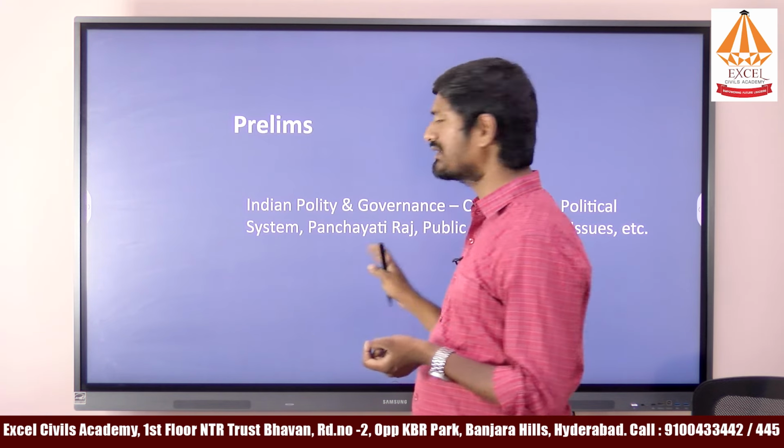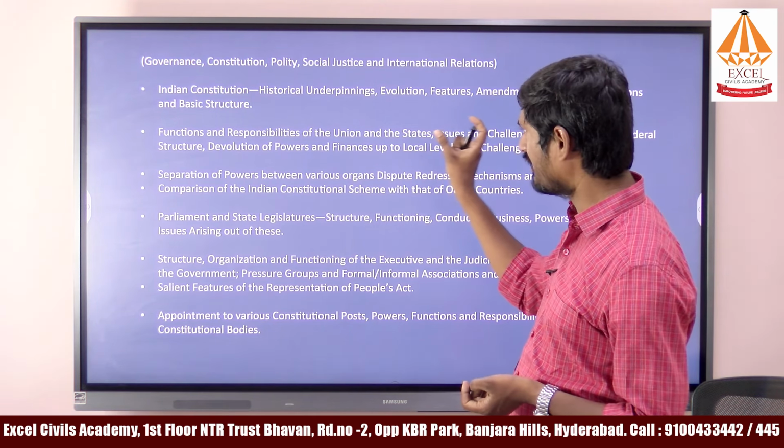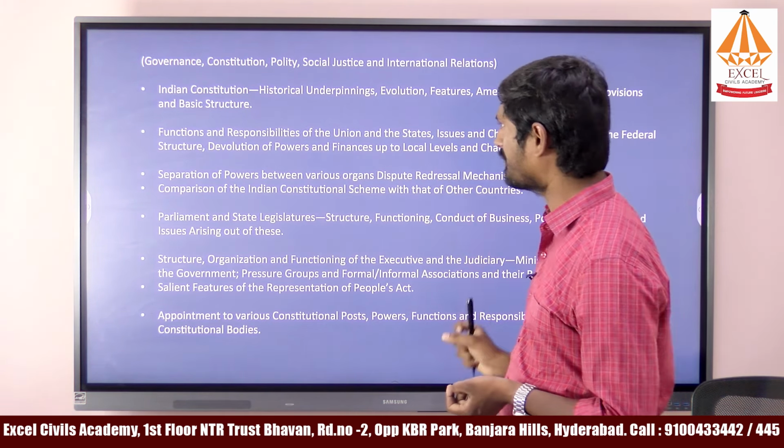International relations. This is the name of the subject, that is the title of the paper, paper 2. In this particular paper 2, we are going to study all these dimensions: Indian constitution, functions and responsibilities of Union and states, separation of powers, comparison of Indian constitutional scheme with other constitutions, parliament and state legislature, structure and organization of the government, salient features of RPA, appointment of various constitutional posts. So this is how the syllabus is organized.